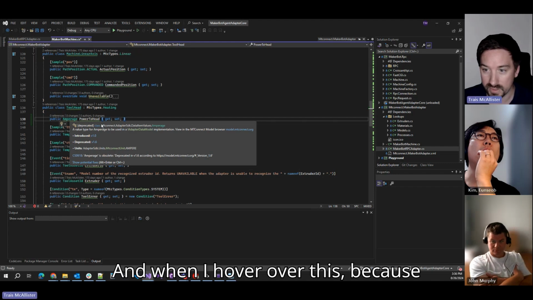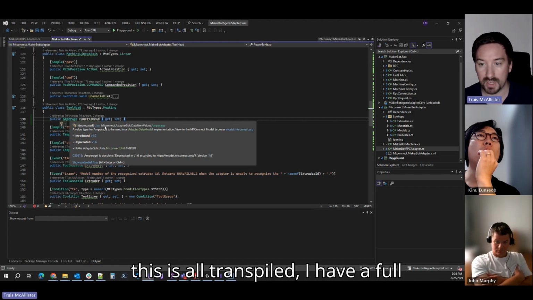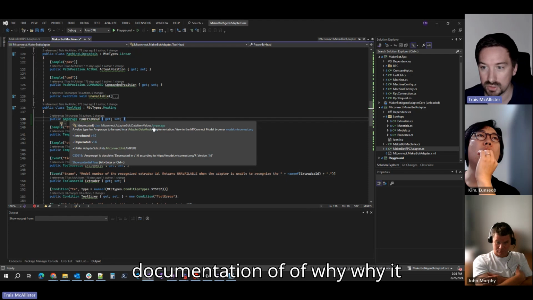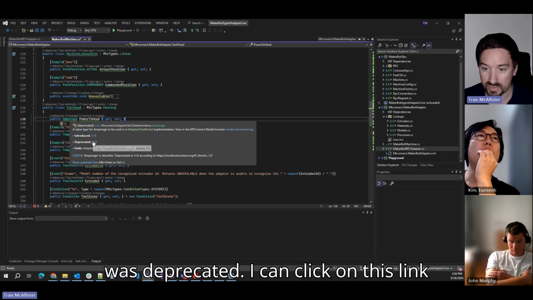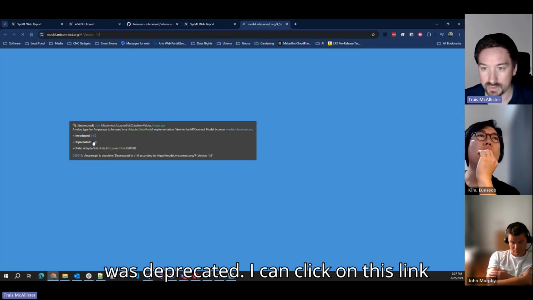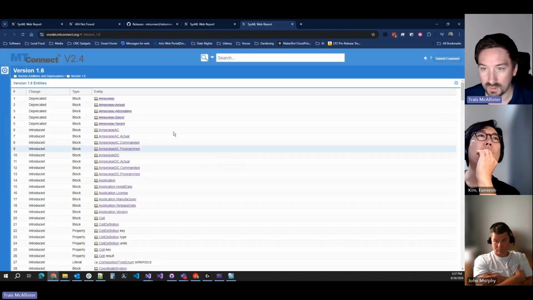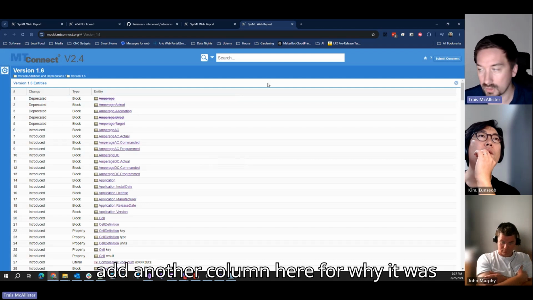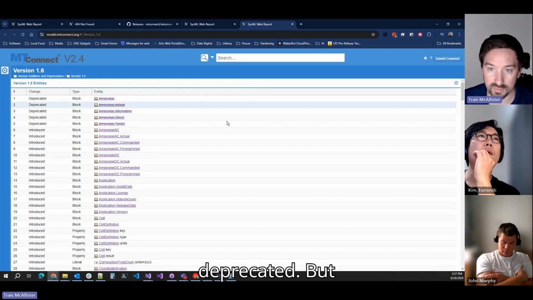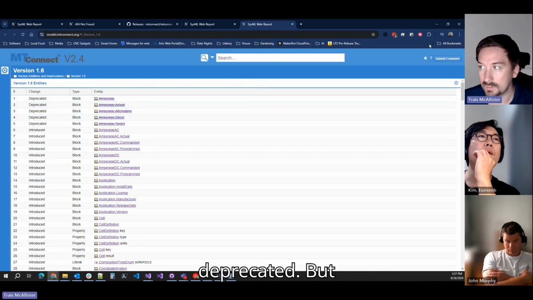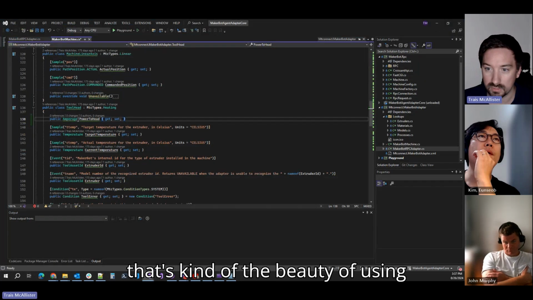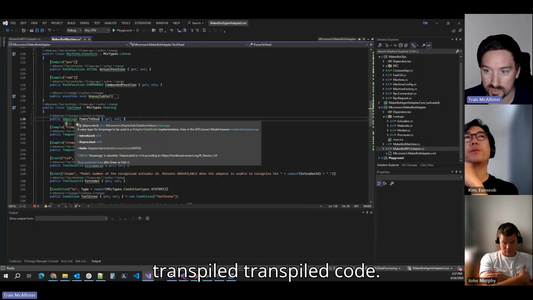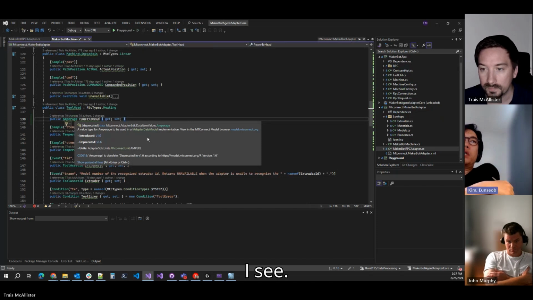And when I hover over this, because this is all transpiled, I have full documentation of why it was deprecated. I can click on this link and look for amperage, and maybe in the future they'll add another column here for why it was deprecated. But that's kind of the beauty of using transpiled code. I see.